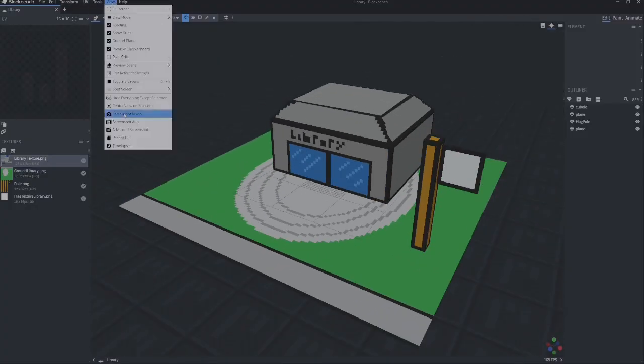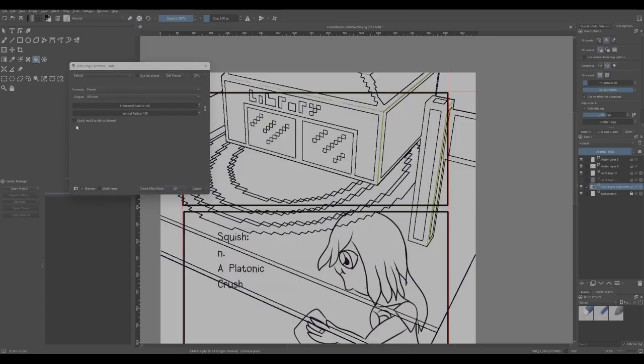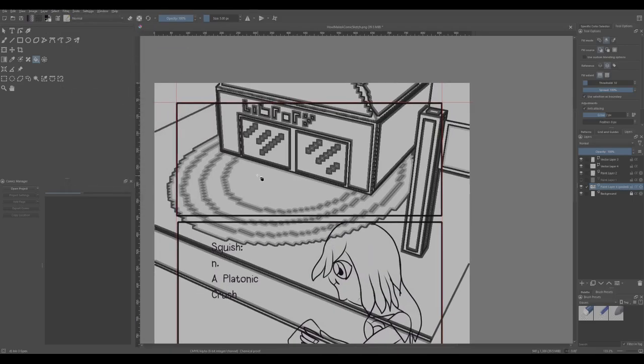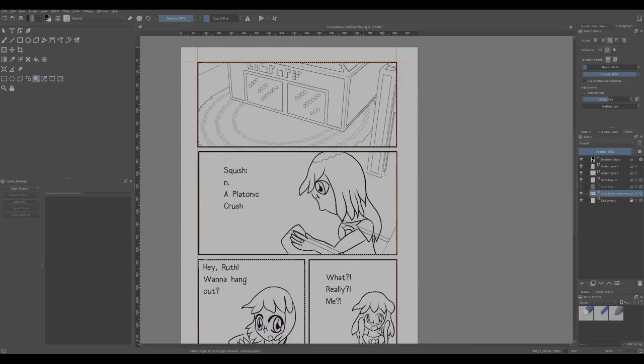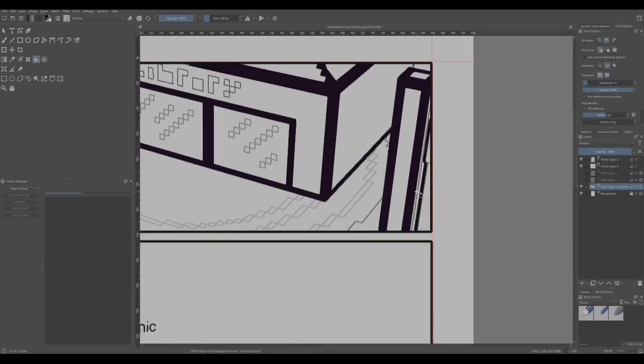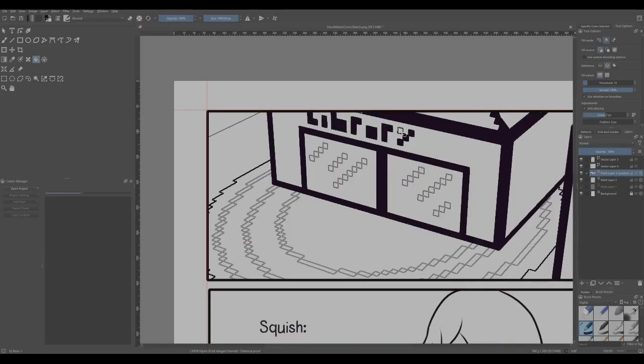I also copy and paste any angles from my 3D models, use the grayscale filter and edge detection filter, just make sure the apply results to alpha channel is checked, then lock the layer, get a different brush, crank up the size, and go ham.